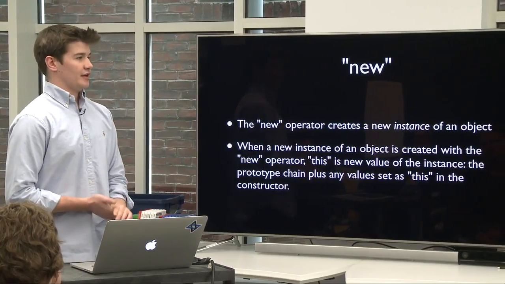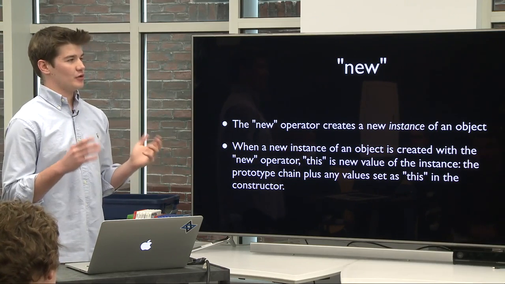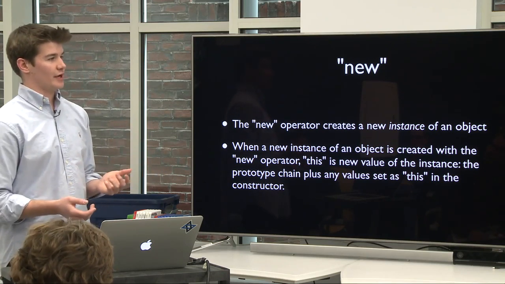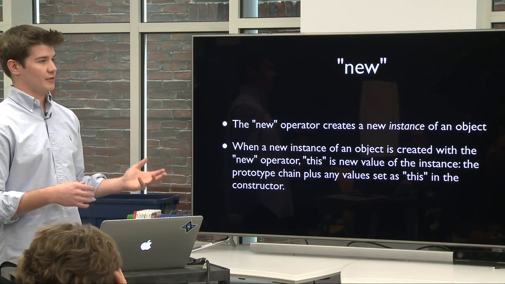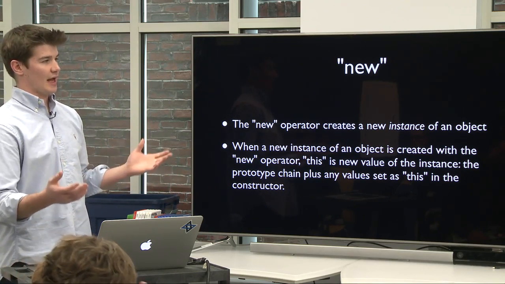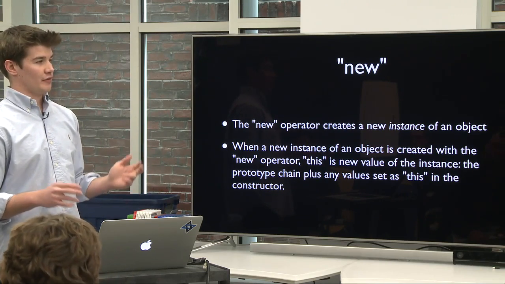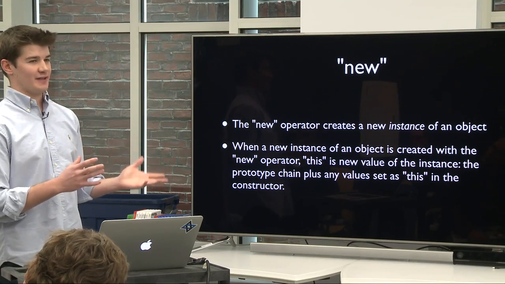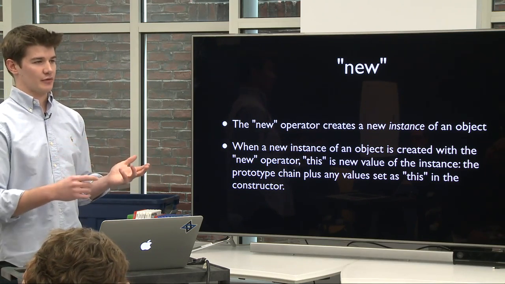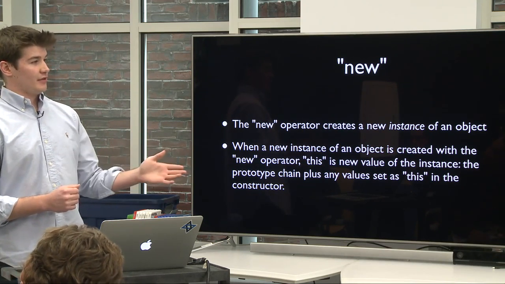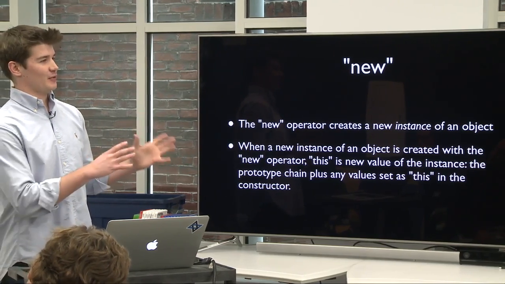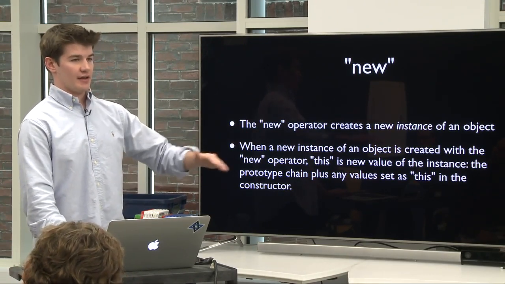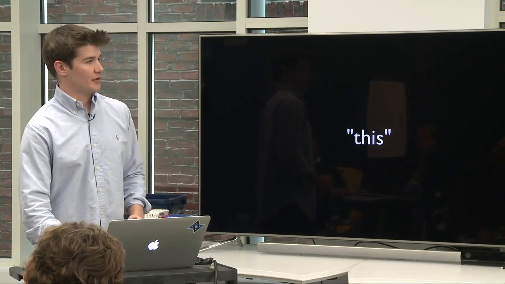So the new operator is really sort of difficult to understand at first. When you call a function with new, it's an entirely different way of calling the function as if you just called it plainly. So the new operator creates what is called a new instance of an object, or a new instance of, you can think of the object as a class. And when this happens, the value of this, which you may be familiar with from jQuery, they sort of set this to whatever is convenient at the time. They usually set it to the current DOM node that you're on as you're going through, like each or something like that. This value is supposed to be the value of the instance that you created with new, which includes everything on the prototype chain and all of the methods that you defined as prototype properties.